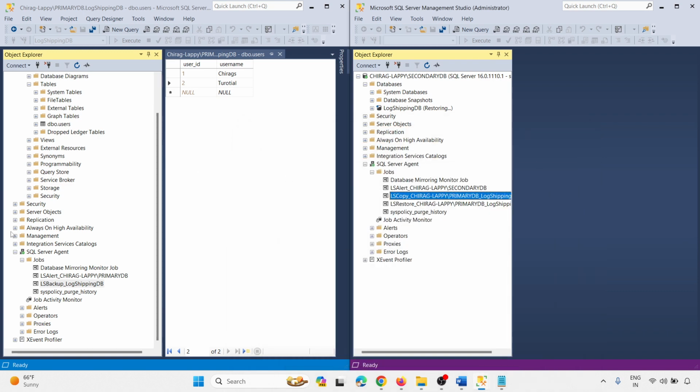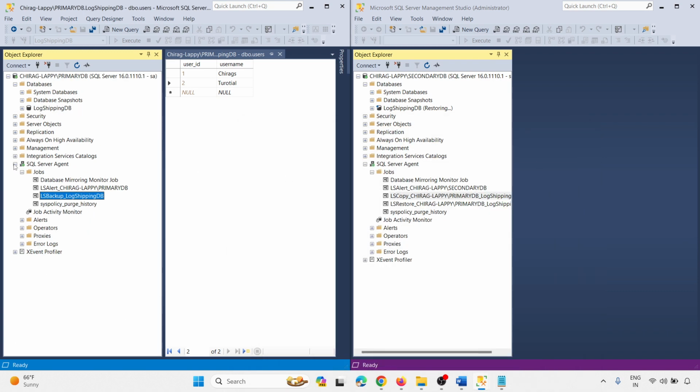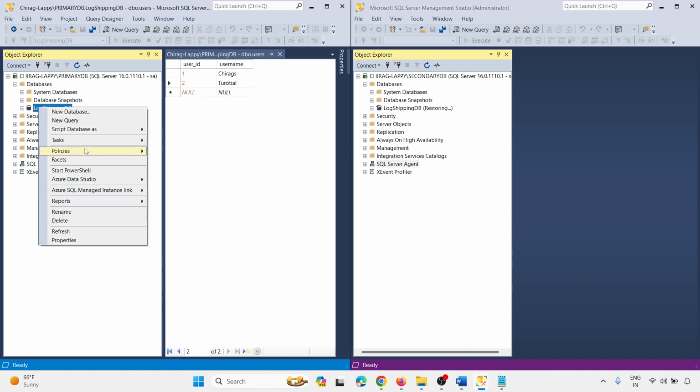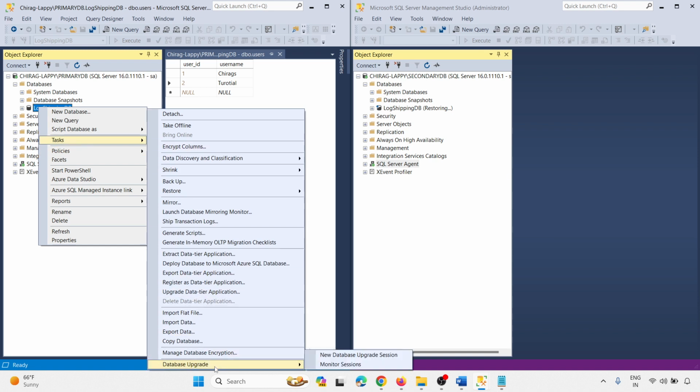So this is the process. We can just do the configuration of log shipping, and now the data is transferred from the primary to this database. How will we test? Simply, we can check with one thing.